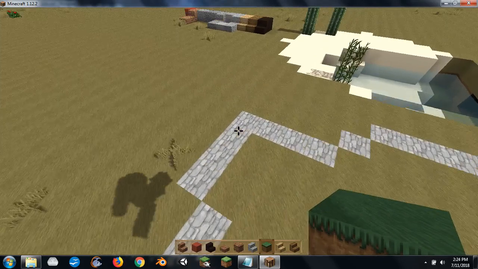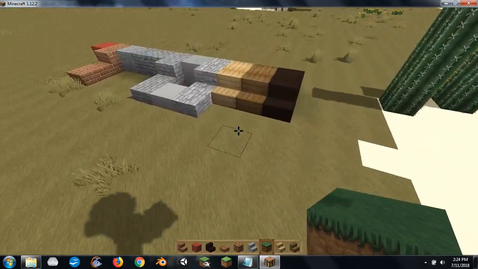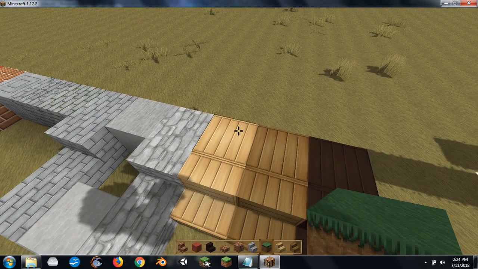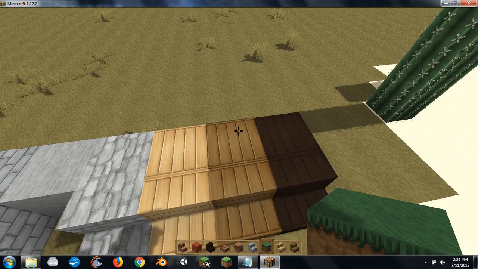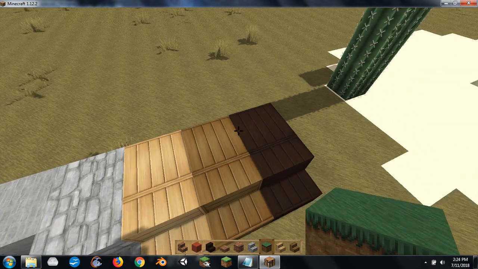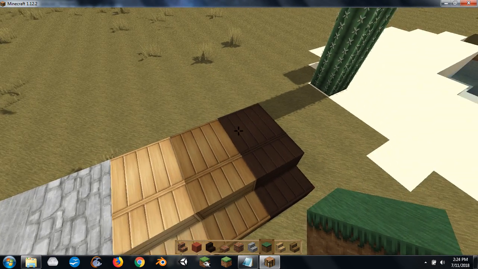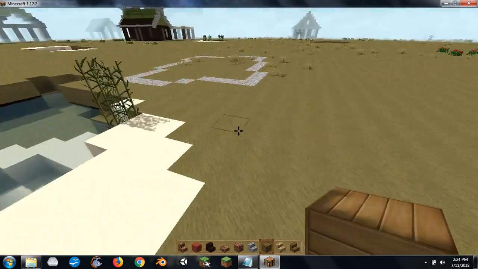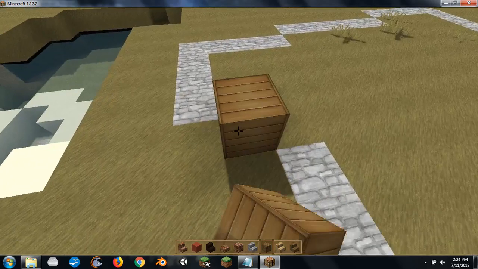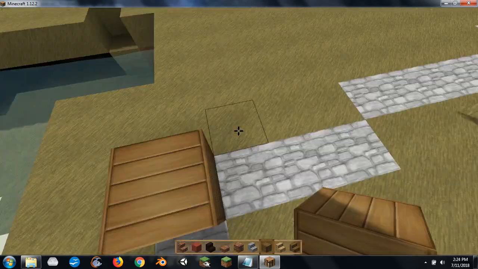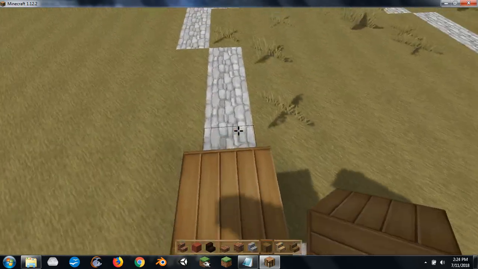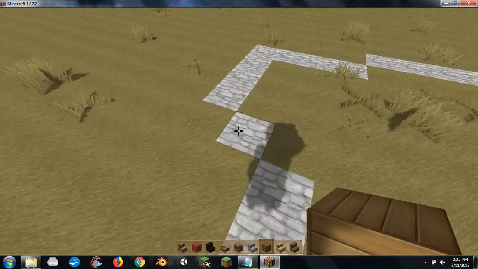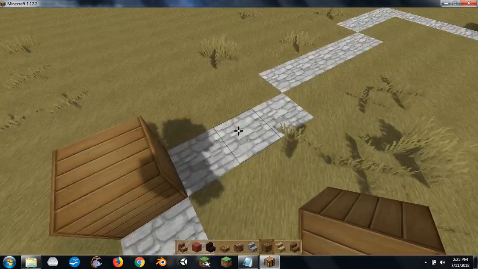Okay, so the next step is, I don't want to lose track of where I am. I like to use lighter stuff at the top to make things taller, darker stuff at the top to make things appear shorter or smaller. I like to use dark wood for contrast. I'm going to go ahead and try spruce this time around for my supports and see if I like that. I don't know if I will. And I'm going to put a block, and I'll zoom out so you can see where I'm at, and you can see the spaces, which should make sense. And this is the beginning of our frame.